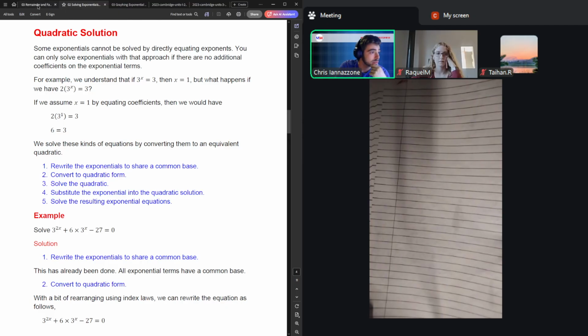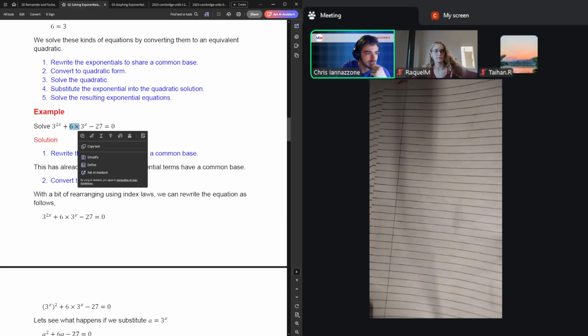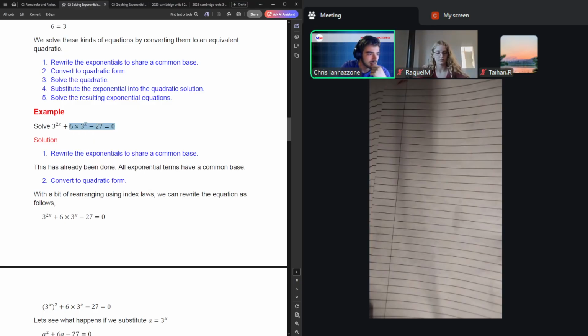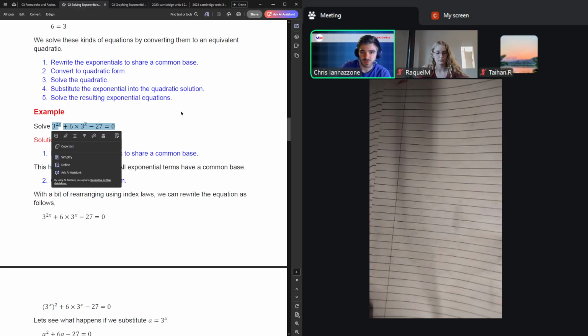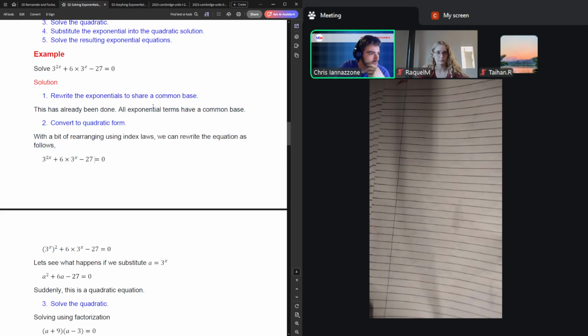In a SAC, the likely thing you'll get will be one that requires a quadratic solution. So what we do here is we have a more complicated string of exponentials and constants. Some of the things to look for would be descending powers of x. We've got 2x down to 1x down to no x. The other thing would be coefficients that can't be easily simplified. And if all else fails, just look at the thing, and if it's super complicated, you're probably going to use a quadratic solution for it. There's a whole bunch of steps here, but we'll just see what they look like in the example.